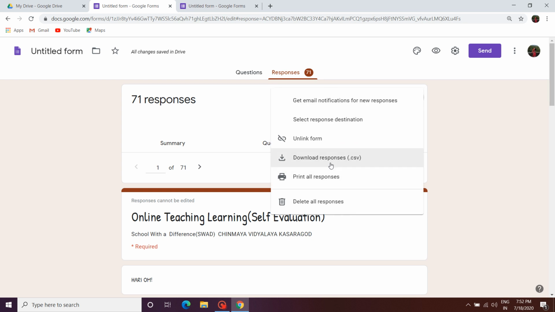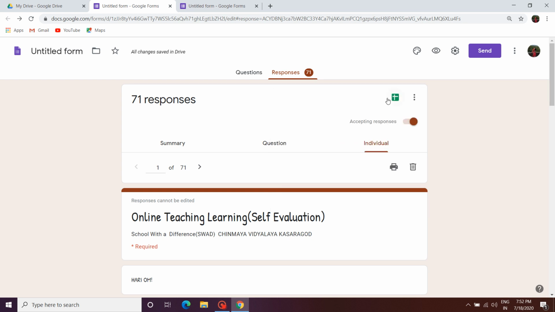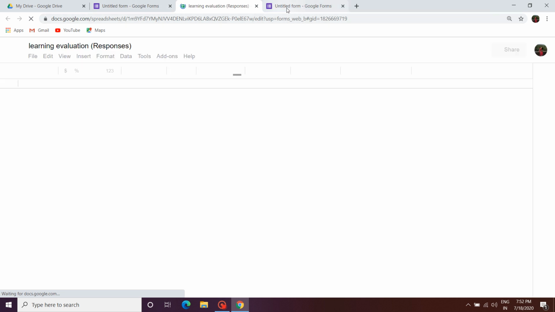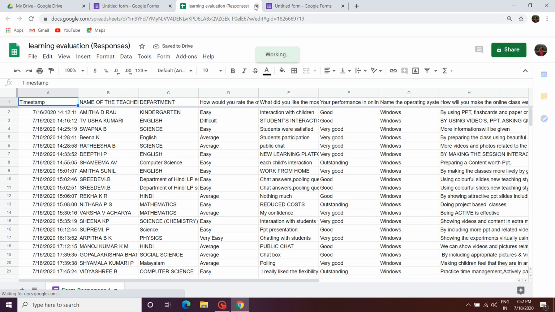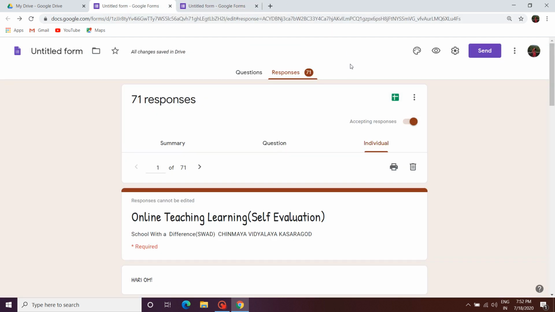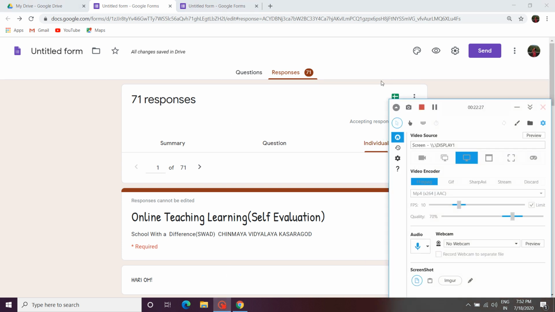When you click on this zip file, after importing the file, it will display in the format of Excel. So that is how to create a Google form. I hope you understood. Thank you so much for your time.